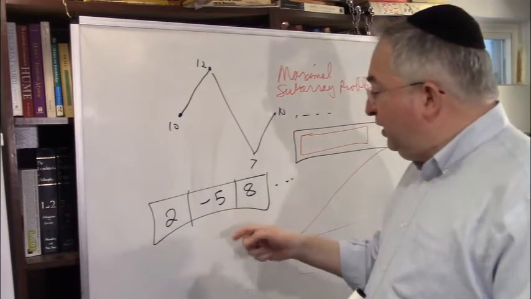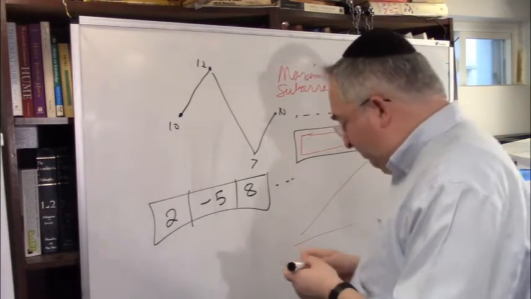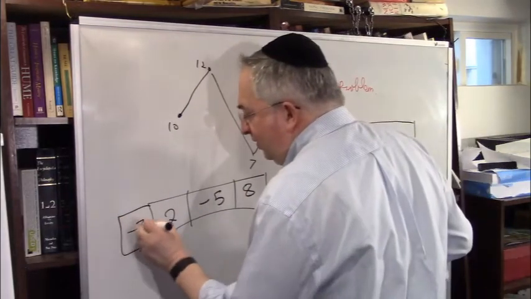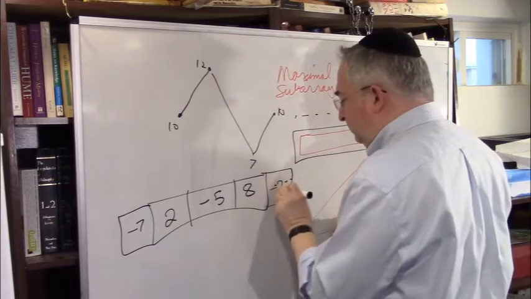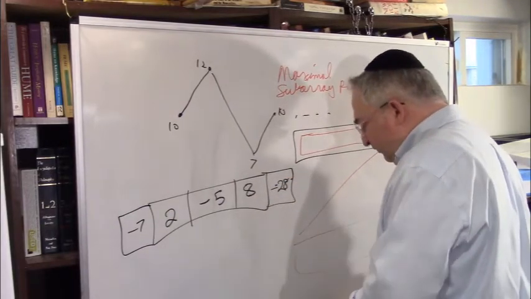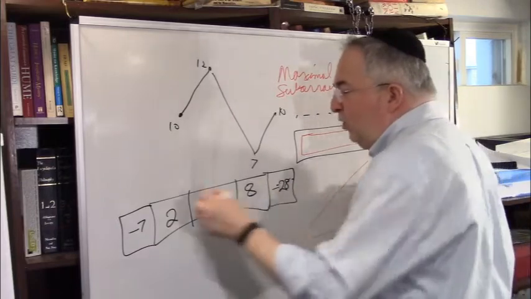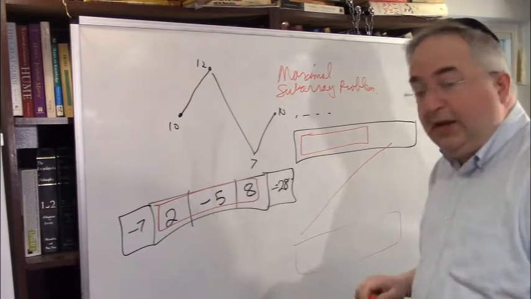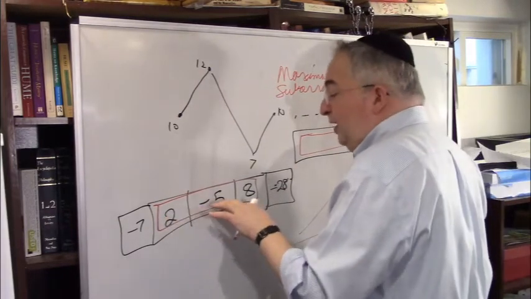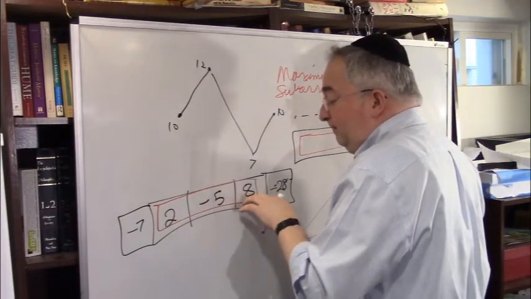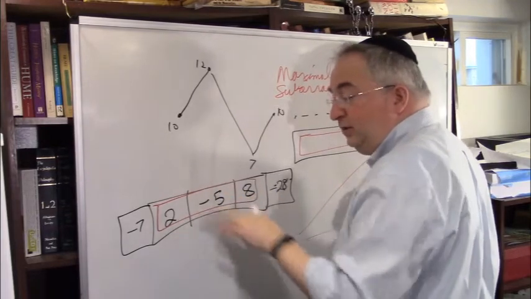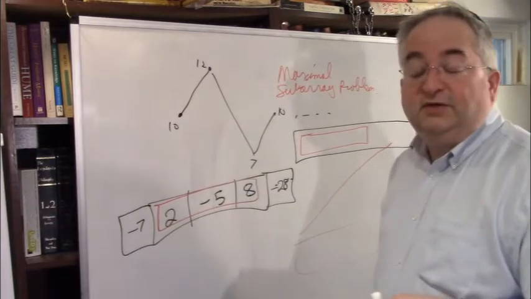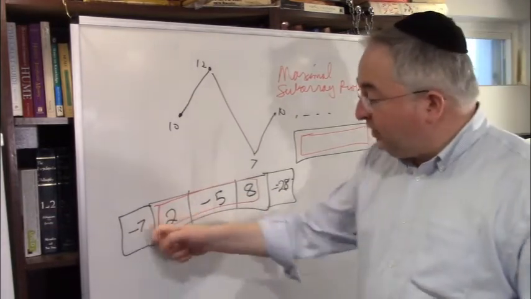Okay? So what the best possible solution for this case would be, even if you have negative numbers here, is this whole thing. If you buy it here and sell it here, look what you're going to make. You're going to make 2, minus 3, plus 8, you're going to make $5 altogether. Okay? 2 plus 8 is 10, minus 5 is $5. But don't take this one and don't take this one.